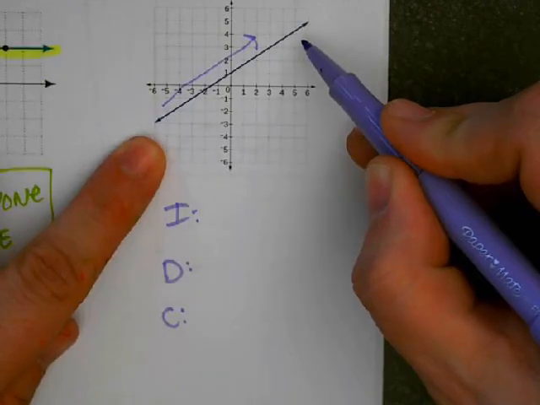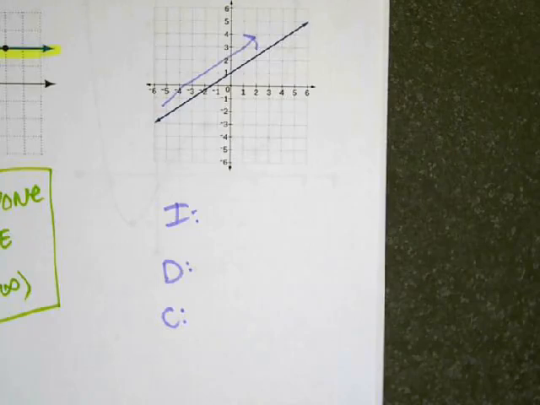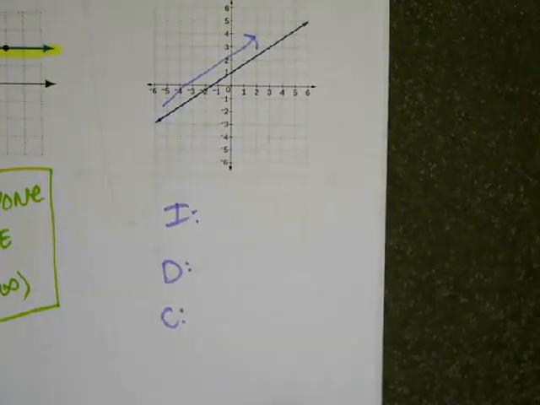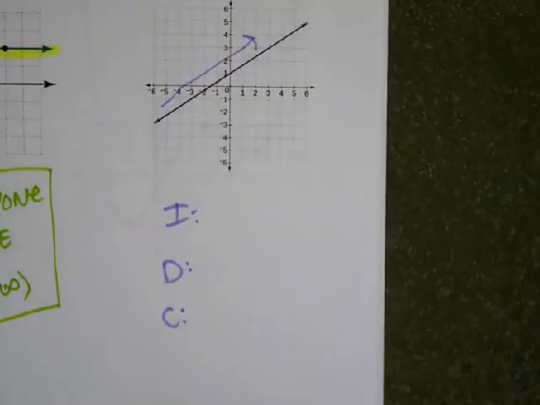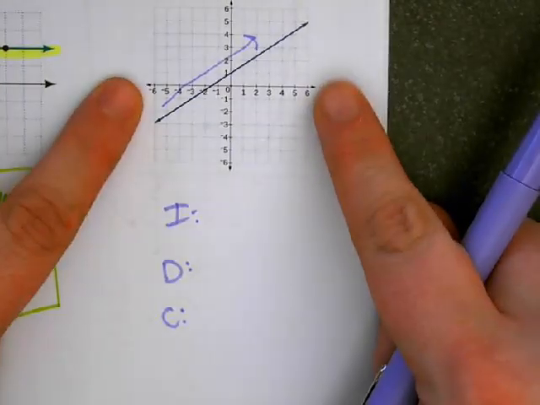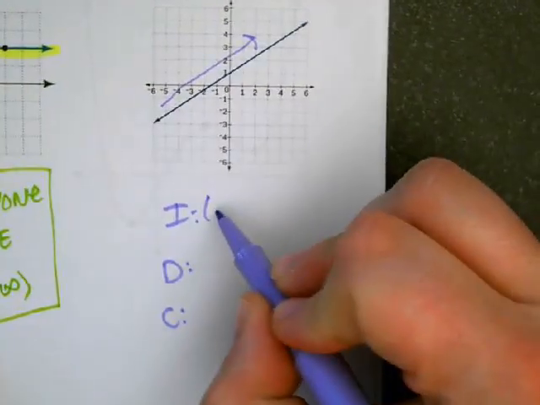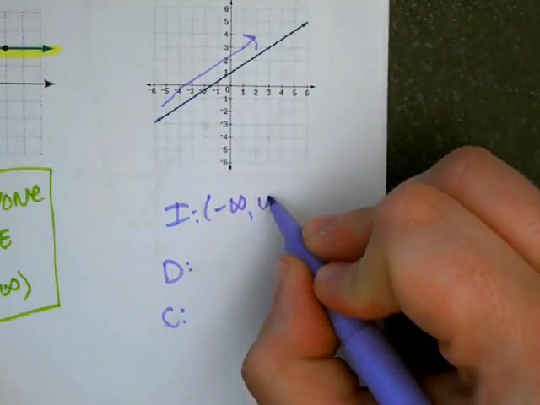And as it turns out, this particular function is only ever going up. So it's only ever increasing. And the question, of course, is what are the intervals on which it's increasing? Well, since we have our x-axis back to normal, and we know it's going from negative to positive infinity, everywhere we look, this is an increasing function. So it increases from negative infinity to positive infinity, the whole entire way.